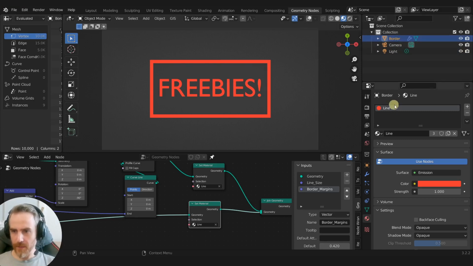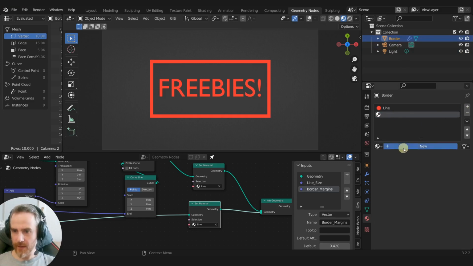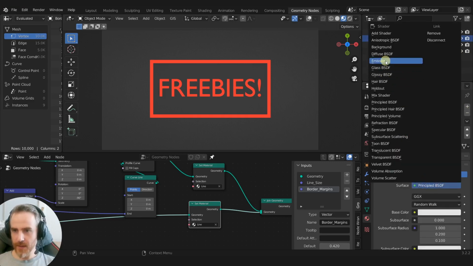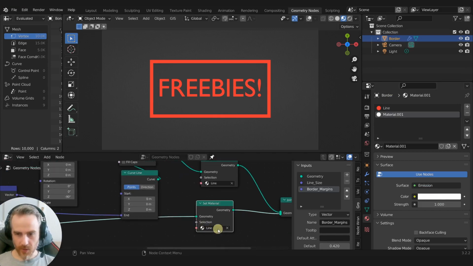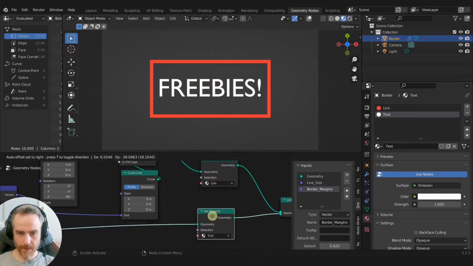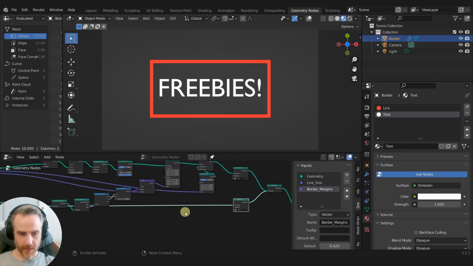So border, and then line here, and we just plus, and then new, and then same thing, emission, and then this is going to be white. So then we're going to double click this, title this text, and then we can choose text from here. All right.